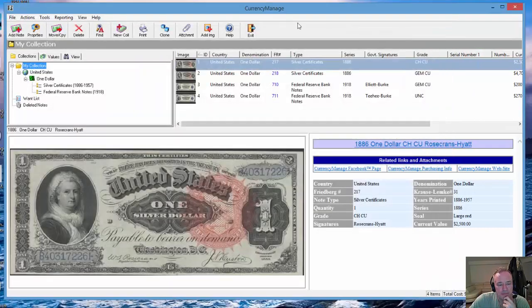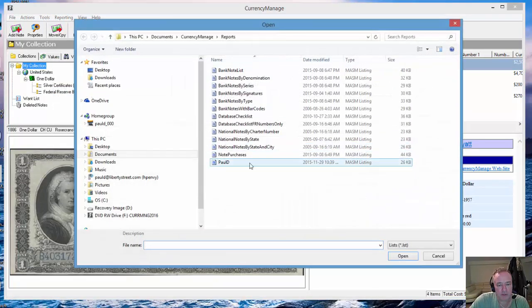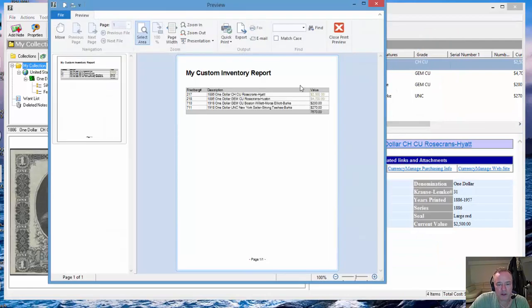Exit. And now got a couple notes worth more than $1,000. So let's run the report again. Output report using all data, Paul D, preview, and there you go. See the value has been formatted correctly, and the column header has been changed.